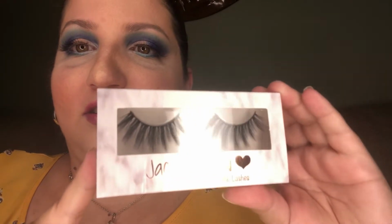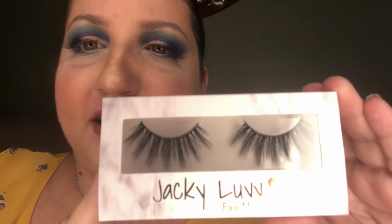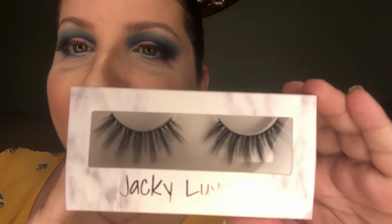Guys, these lashes are freaking everything. Okay, check it out. And this is the lash glue I dropped on the couch. They included a lash glue for these. I'm gonna have to dig it out, but it's just a little one. You didn't miss anything. But I appreciate the fact that they included lashes and a lash glue, because if you're not a lash person, you'd have to go out and buy glue. But are these not everything?